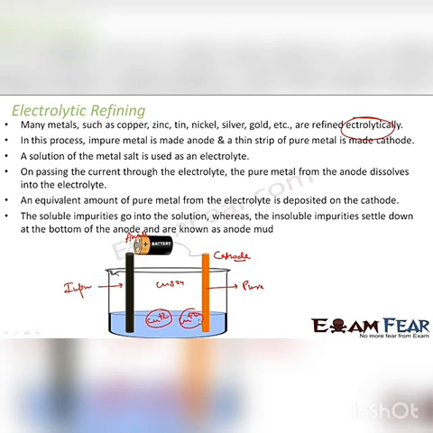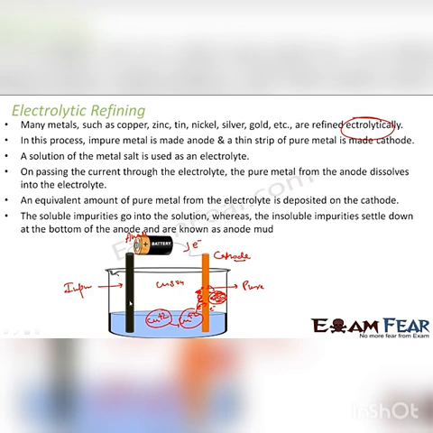Now what will happen is, if you see, the flow of electron is in this direction, right? This is the direction of flow of electron. So electrons will be here, electrons here. So the copper ion from the copper sulfate solution will join this side. Copper ion plus electrons will become copper, and it will add to this. So more and more copper will add to this, right?